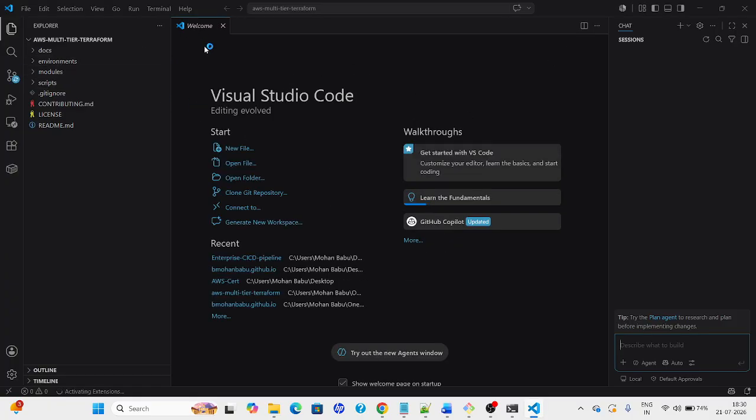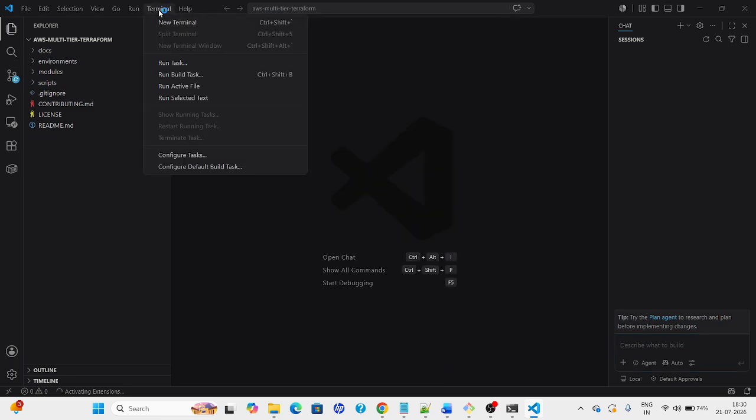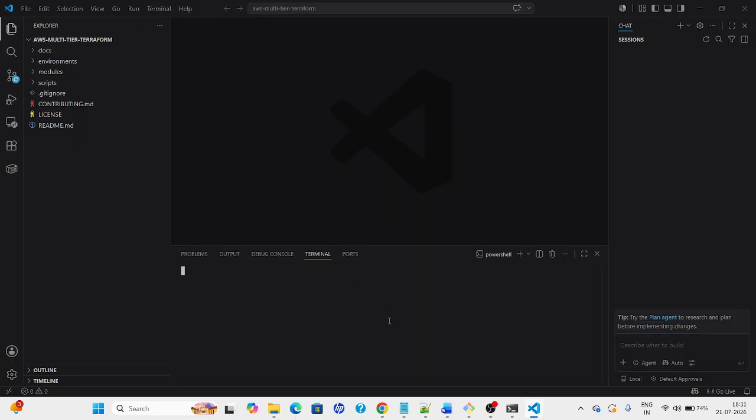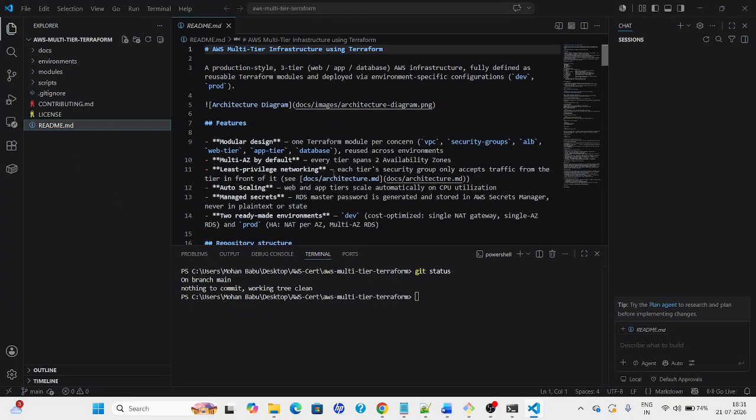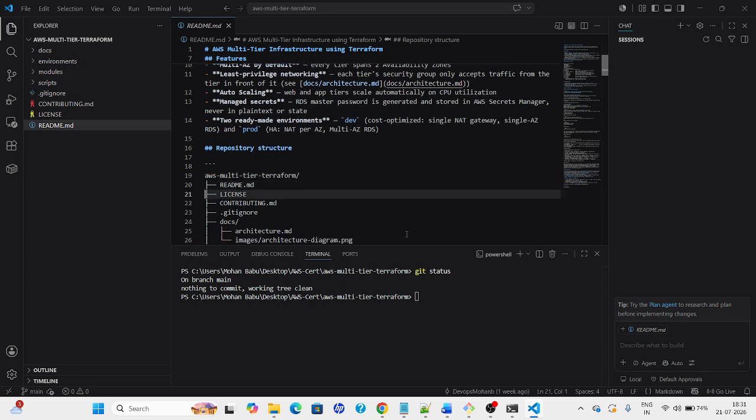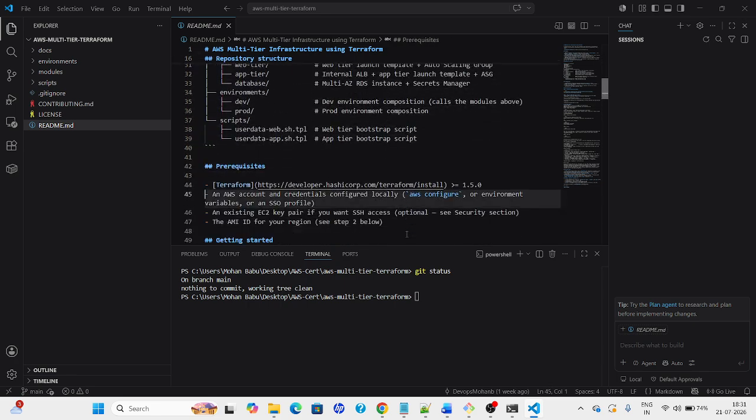Now I am going to the terminal. Git status: there are no changes, nothing to trigger as of now. But I am going to add something. I'll just open my README file and update the changes. Something I want to change.